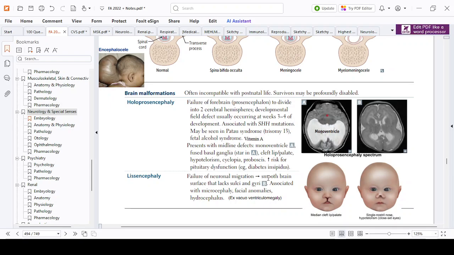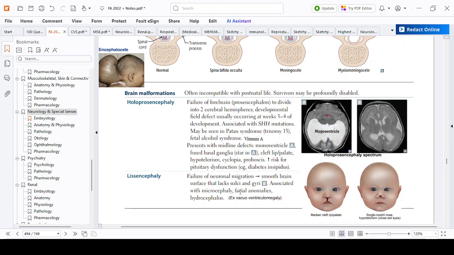Lissencephaly is basically a migration failure. So the problem really is that the neurons fail to migrate to the cortex. And why does the brain become smooth in lissencephaly? Smooth brain. Okay, just remember, lissencephaly, smooth brain. Why does the brain become smooth? Because no migration, no cortical layering, no gyri, no sulci. And the clinical effects will be seizure, dysphagia, microcephaly, facial anomalies. These all will be the problem. No neural folds or sulci, gyri, etc.